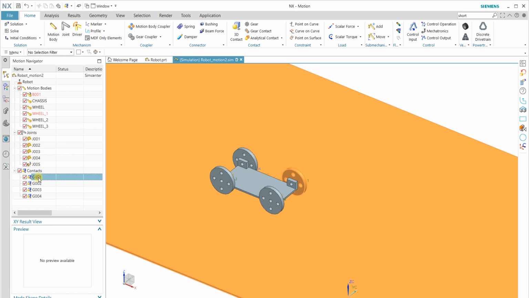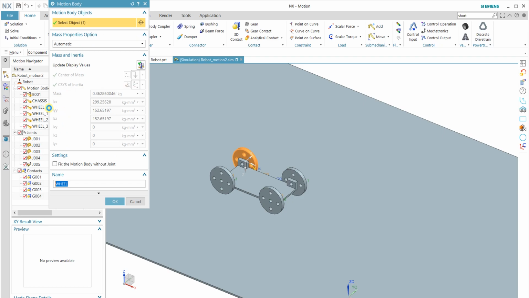Now that the contacts are defined, you can actually click on each contact, and the software will show you in red the motion bodies that are working in that contact.